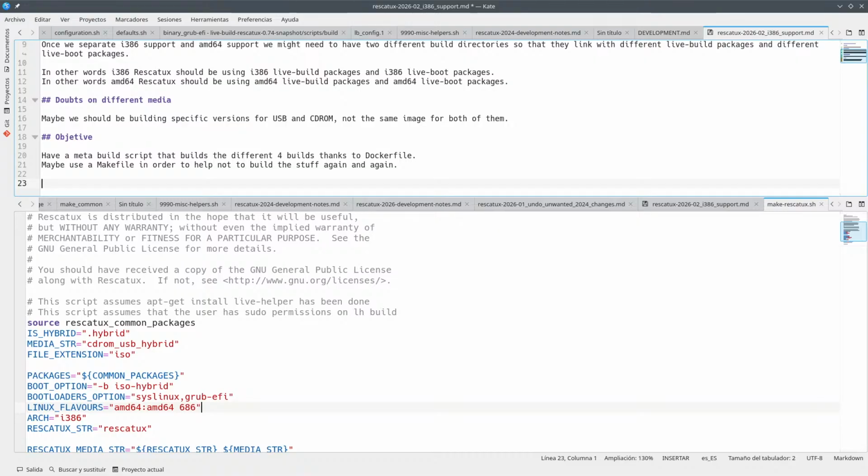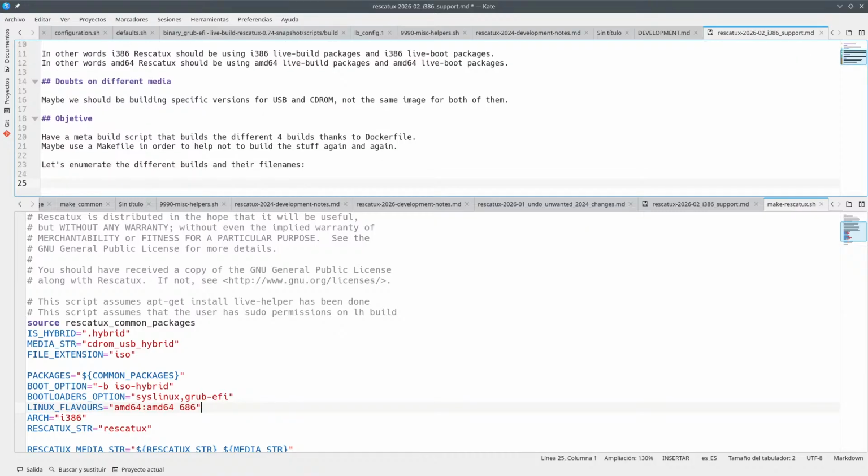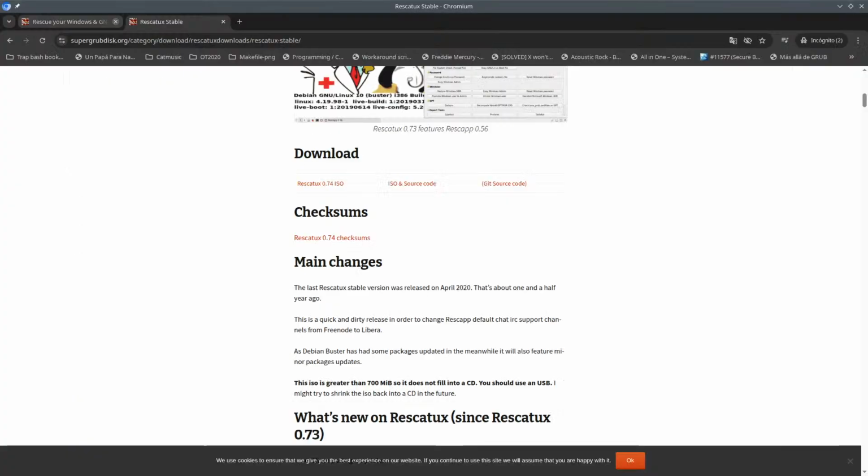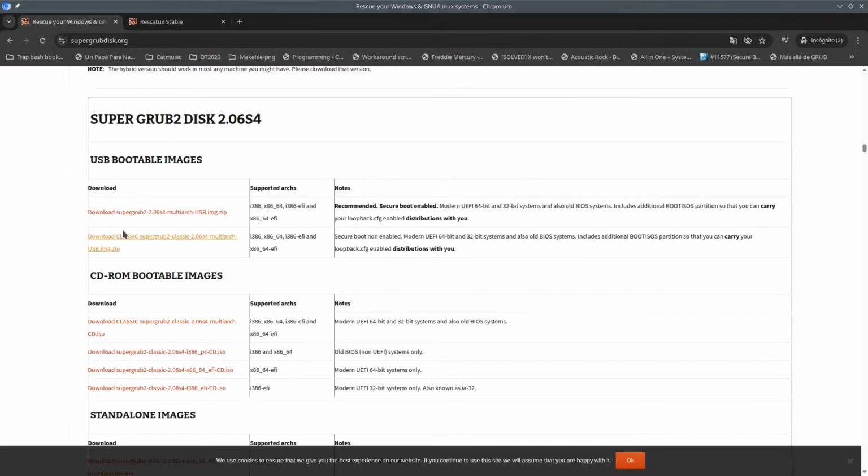So let's enumerate the different builds and their file names. Let's take a look at what we did with supergroup. So here we have something like this.